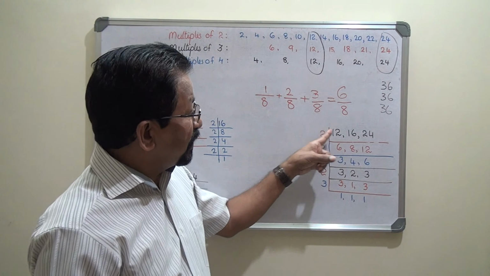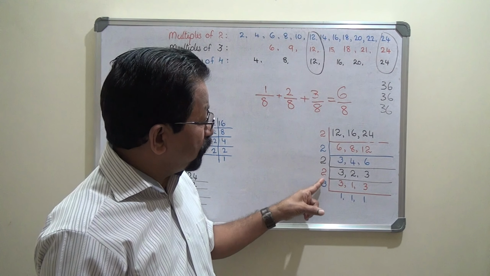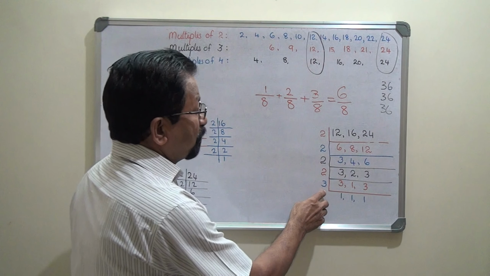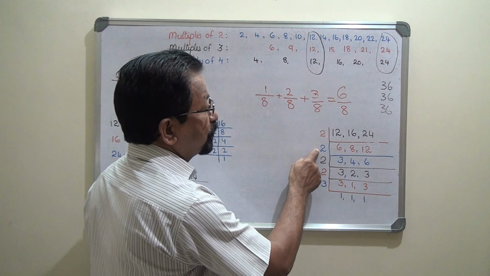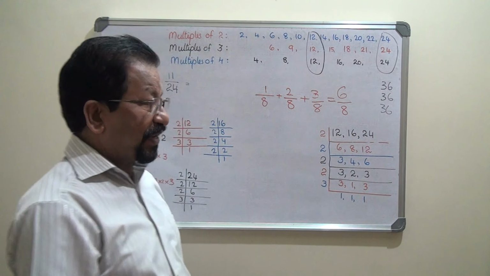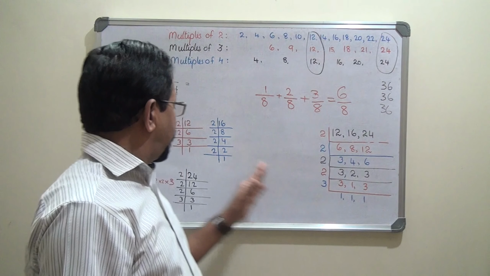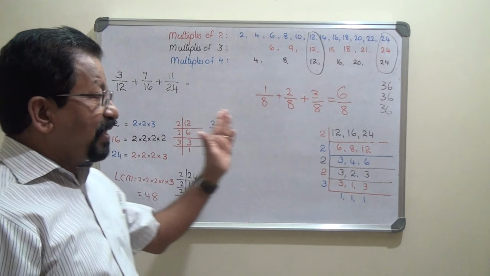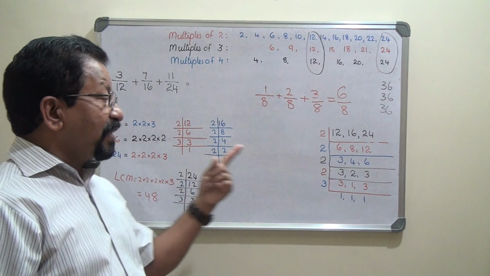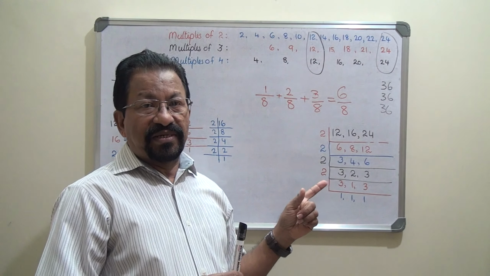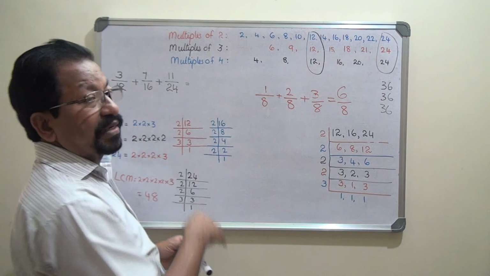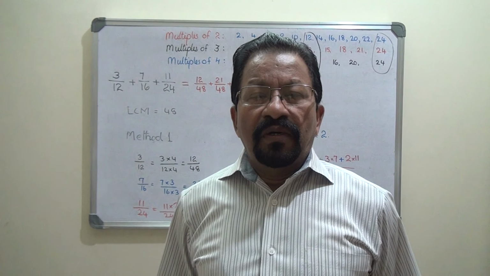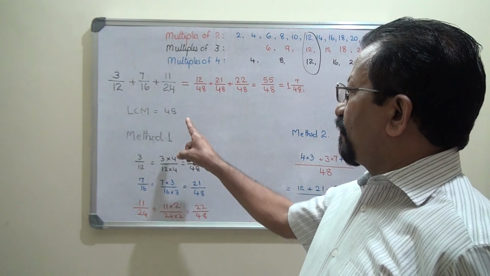You can see this is divided by 2, 2, 2, 2 and 3. Now take the product of these numbers. 3 twos are 6, 2 twos are 12, 2 twos are 24, 24 twos are 48. This is the LCM. This is one method of calculating the LCM. This is the prime factorization method. This is the division method. Then we can solve the given fraction. Okay, now we got the LCM as 48.